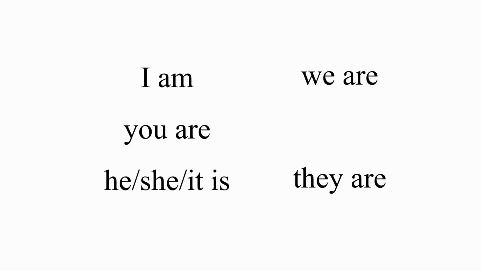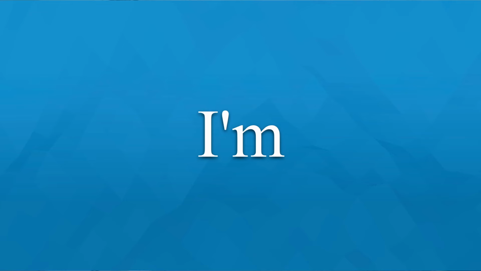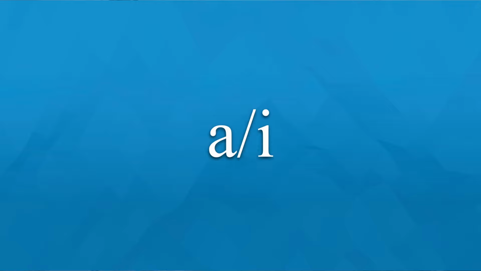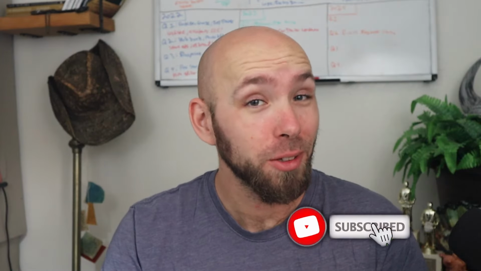Remember, contractions are a special type of reduction where we're going to be deleting one or more sounds. I'm. Now, that sound I, we can actually cut the diphthong, do the lazy pronunciation of it, and just say the first part, or maybe just slightly go towards that end part. So we can say I'm. Perfectly fine, little lazy. If you're speaking quickly enough, sounds perfectly great. This is part of the range of pronunciation possibilities, which is how real natural American speech works. In fact, we can potentially reduce I'm all the way down to a form with a schwa sound at the start. I'm not sure. There's probably a lot more there than you thought there would be.